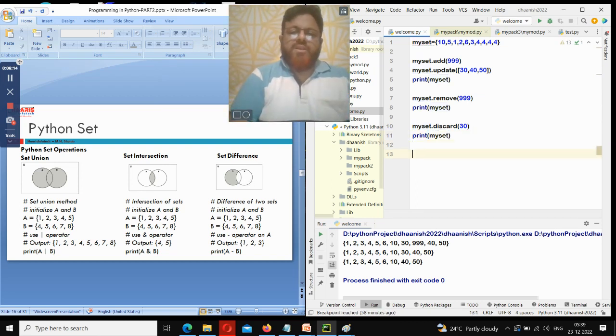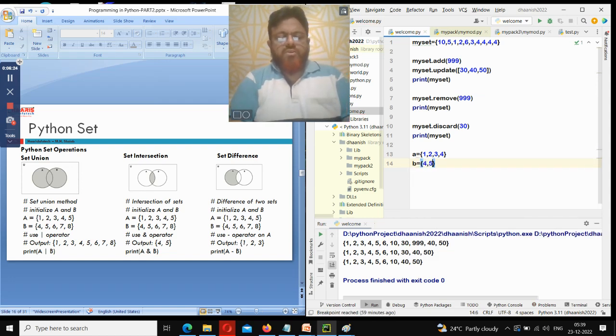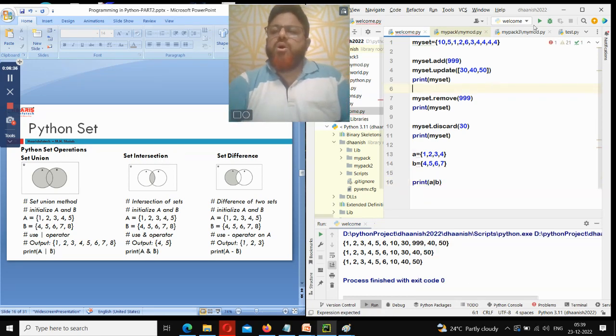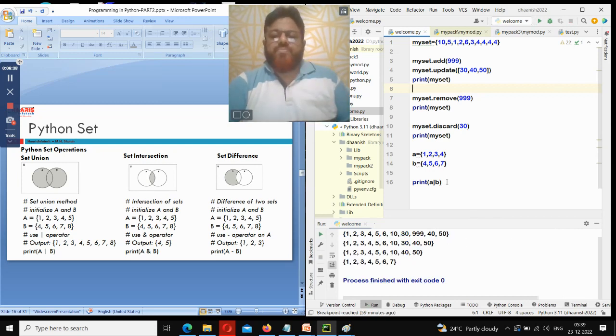Fine. So let's say A equal to 1, 2, 3, 4, and B equal to 4, 5, 6, 7. So 4 is the intersection point. If I print A or B, this is going to print everything complete.